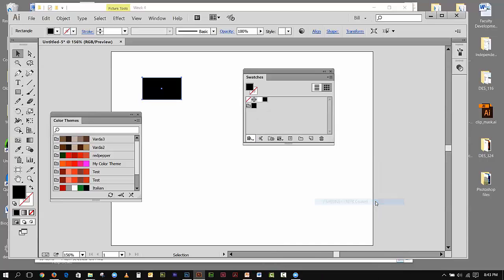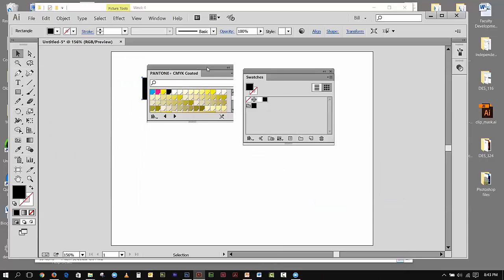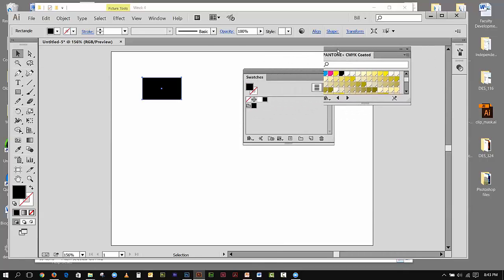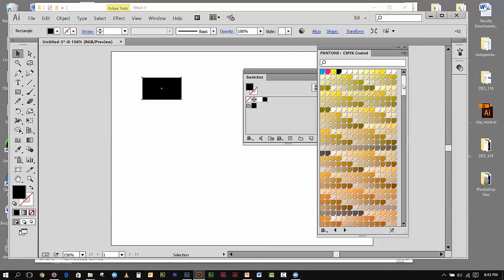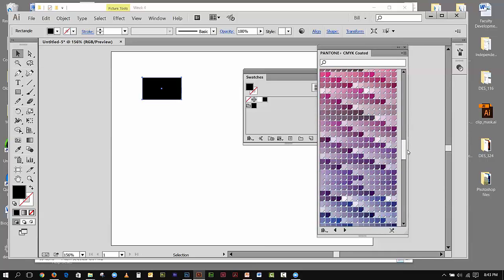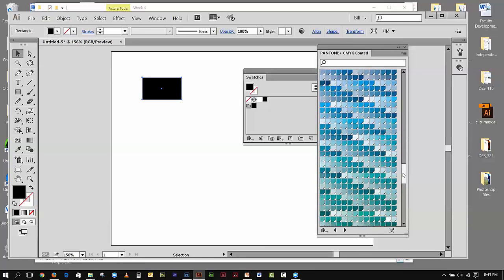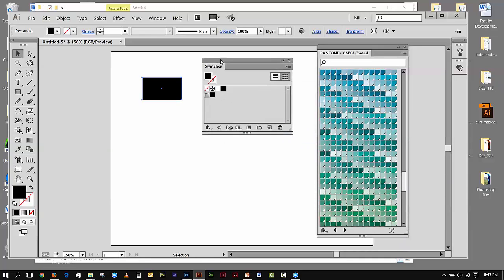So I'm going to click that, and the color book opens up. And here's my color book. So what I'm going to do is I'm going to drag this open, and in here are all the colors that you could possibly want. There are all kinds of colors in here. I mean, I have no idea what color I want. What I'm going to do is I'm going to take my swatches. I'm going to throw this away. And I am going to add a couple of colors into here so that you can see how this works.